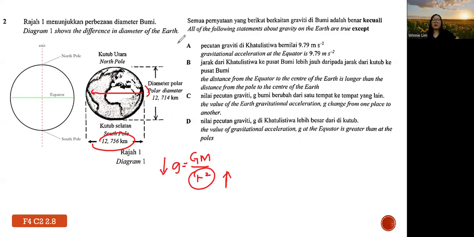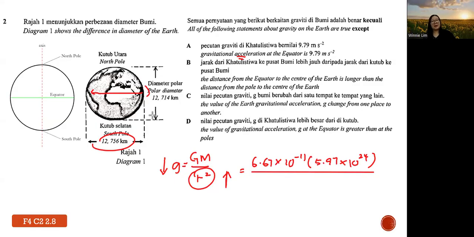So we can actually calculate the gravitational acceleration at the equator. What you do is you substitute into this equation, and we find out whether the value is true for A or not. Our G is a constant value. If they do not give it in the question, it means it will be in the formula list. For information, capital G is 6.67 times 10 to the power of negative 11. Then the mass of Earth is 5.97 times 10 to the power of 24. All of these are constants, and they are supposed to give them to you in the formula list.